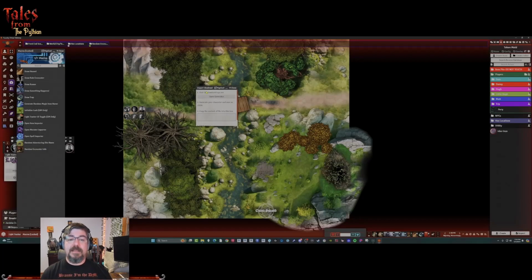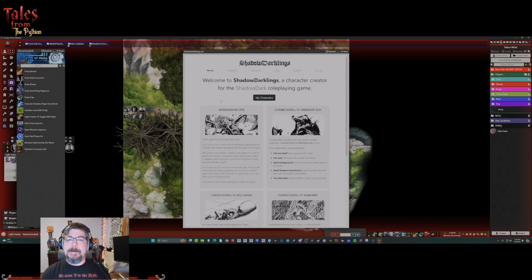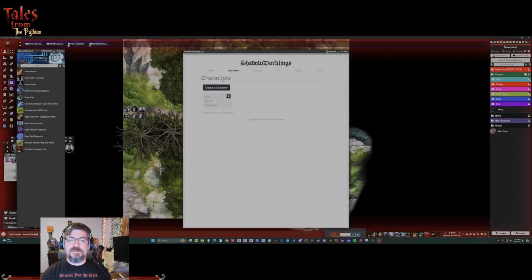So anyway, if we were to create a character with shadowdarklings.net, and I won't go too deeply into this, we can just open this up. We can create a character and we can tell it the sources that we want to use.